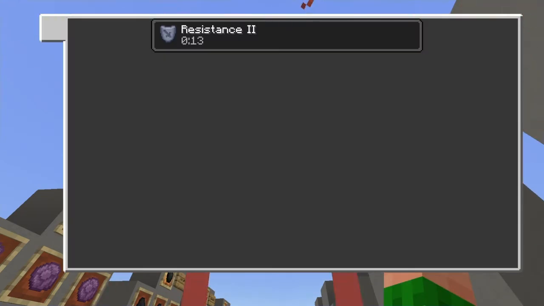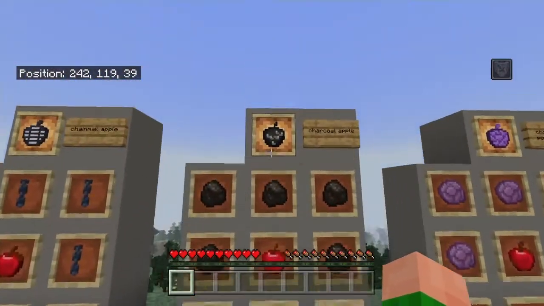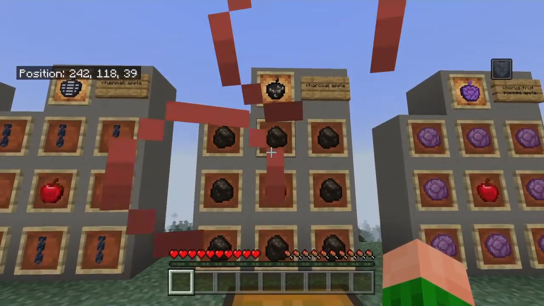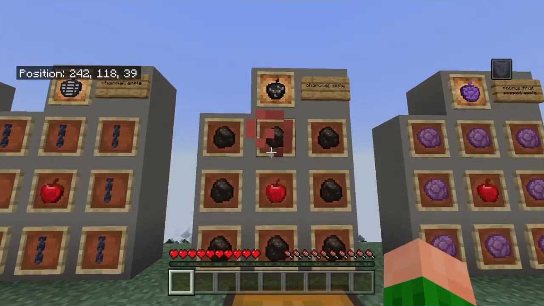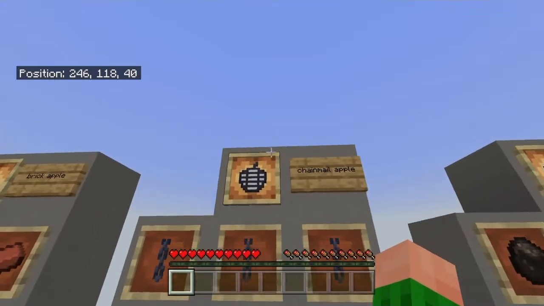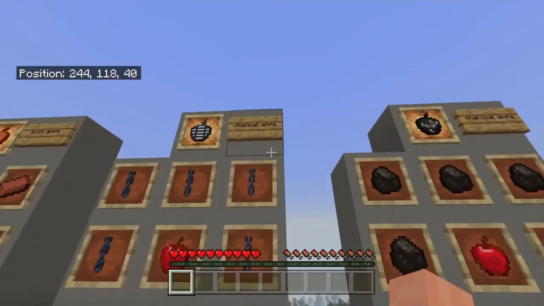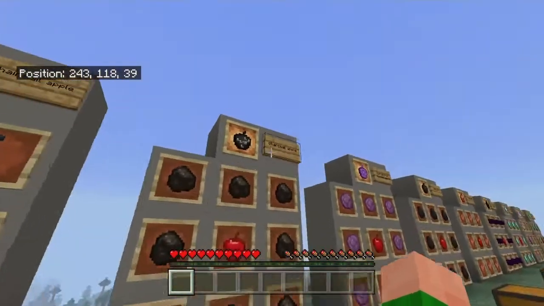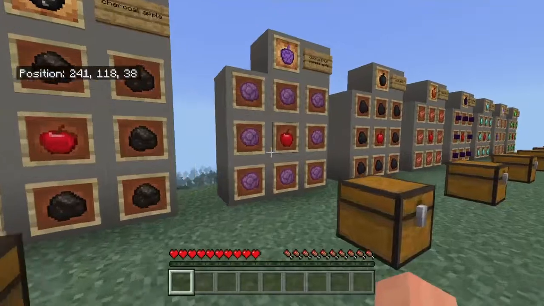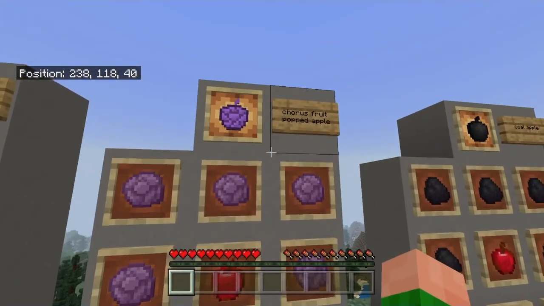Anyway, so the charcoal apple right here, have it in hand, eat it. For some reason, it doesn't give you an eating effect, but it gives you resistance for like 15 seconds. 14, 15, I don't know. So it's really not too special. I mean, you get resistance for a few seconds, but the Chainmail Apple gives you 2 times the amount of power as this apple would. So obviously, the Chainmail Apple is better, but anyway, that's not the point.